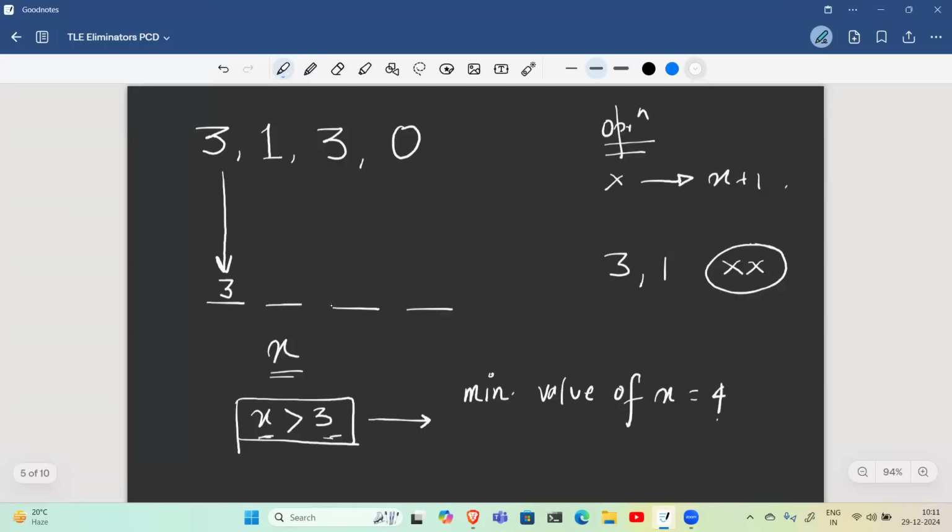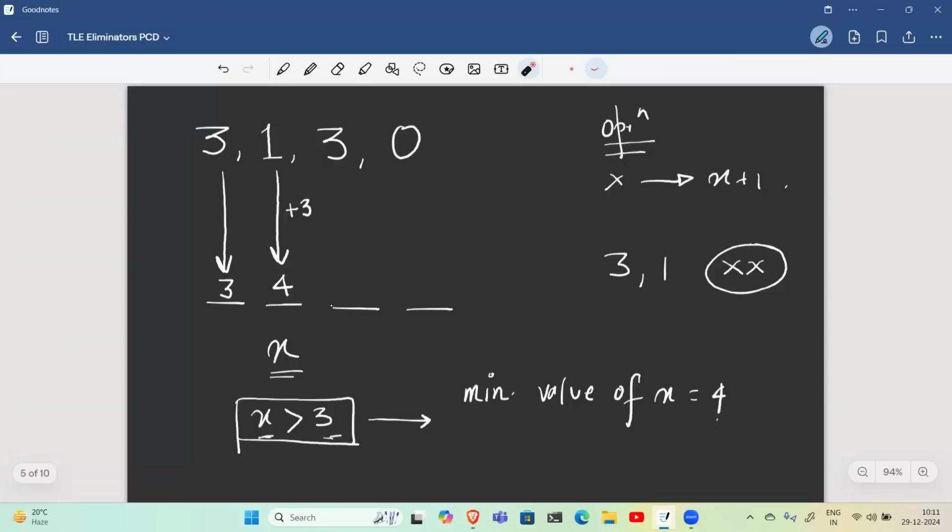That means at this position, the minimum element I can have is 4. So I have to do at least 3 operations here so that the value becomes 4. Now you may ask, why not increase this value a lot more? Why not make 9 operations on this and make it 10?